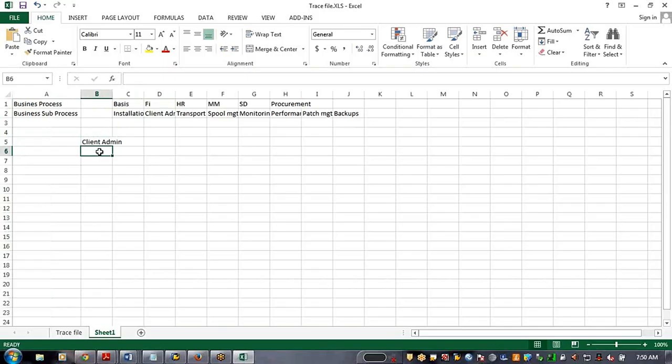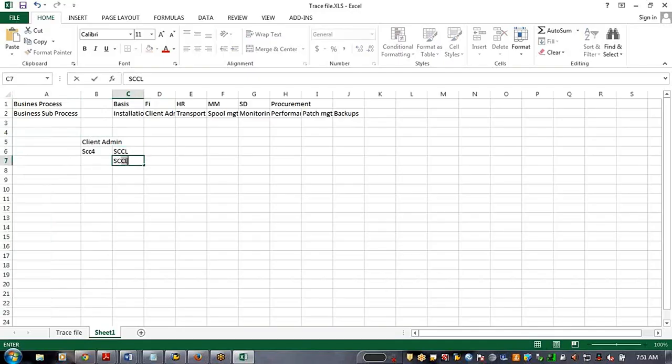Client creation. By which T code can we do it? SCC4. Siddharth is saying something. Which T code? SCCL, for client copy, the local client copy.